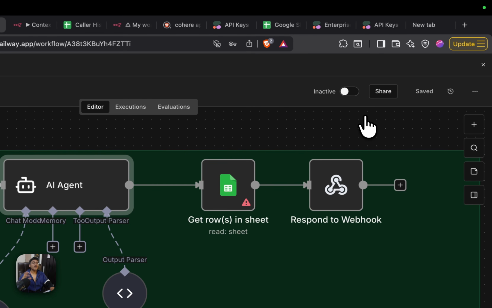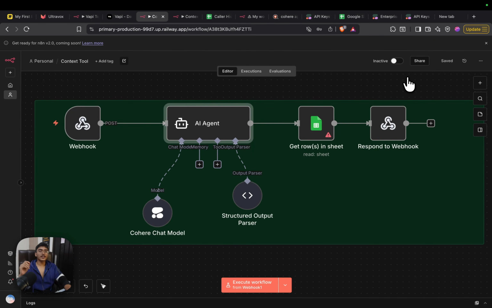Now I'm going to teach you a very crucial step, which is Google Cloud integration with n8n. Now a lot of people will mess this up. Even I took a while to figure out how to connect your Google Sheets with n8n, but I finally did. And when I did, it was awesome.